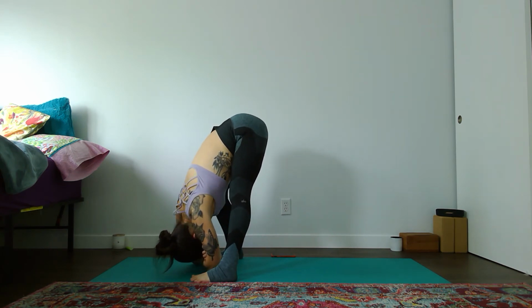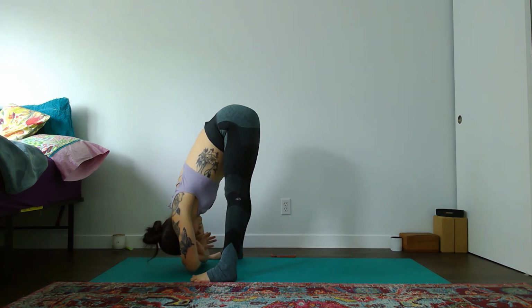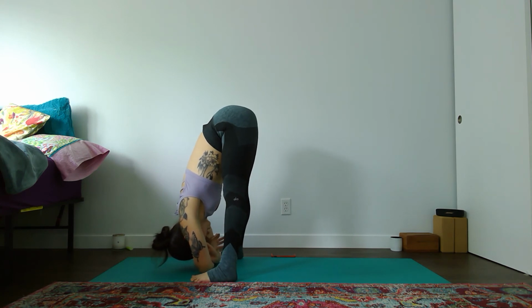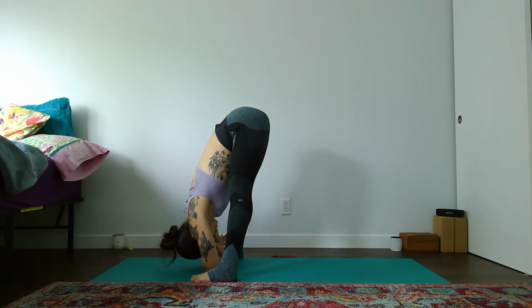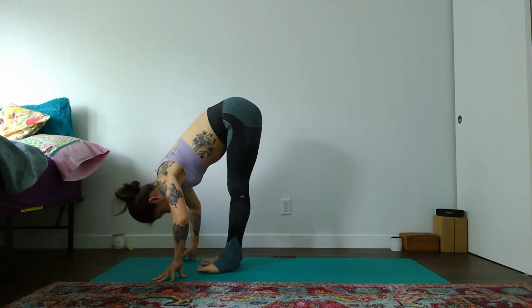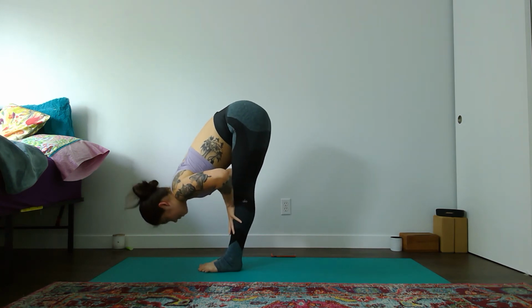Take a moment, you could bend one leg and the other, shift a little side to side. Try to find a little spinal release, maybe forward and back here. And then we'll find our way into our second side. So hands to the earth, start to walk your feet into the midline. When you're ready, take a halfway lift.